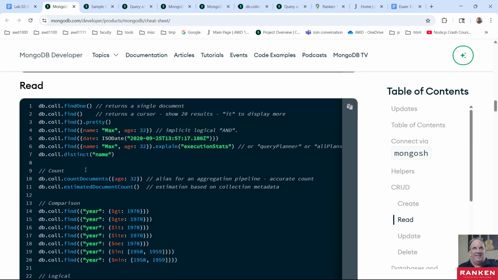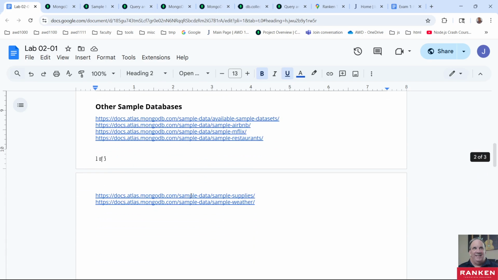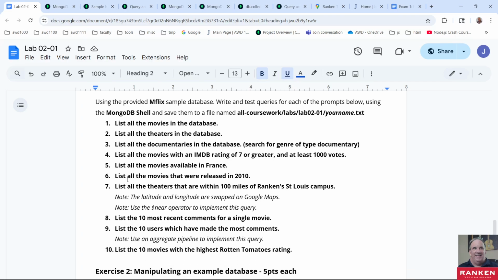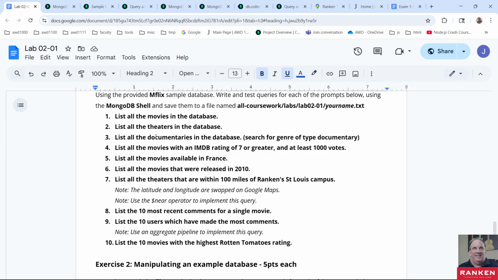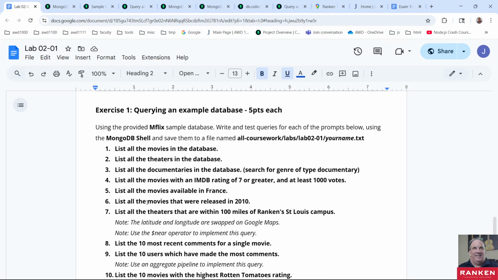To skip on create, for the first part of this lab, if you look at all of this, the first part, you'll see list, right? List all movies, list all theaters, list all documentaries in the database. So this is all about listing, right? So listing's basically reading. For your CRUD operations, you've got create, read, update, delete. So listing's going to be read. Also, make sure that you're in the right collection. Movies, right? Obviously the movie collection.